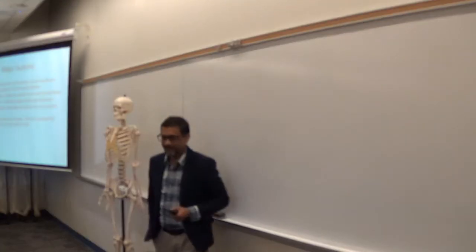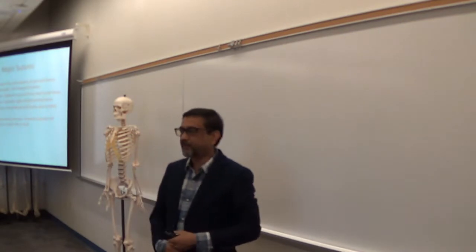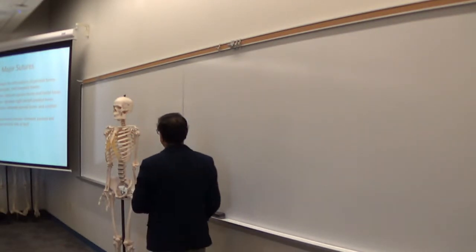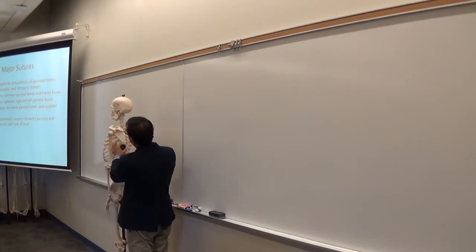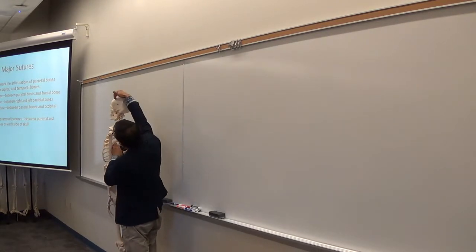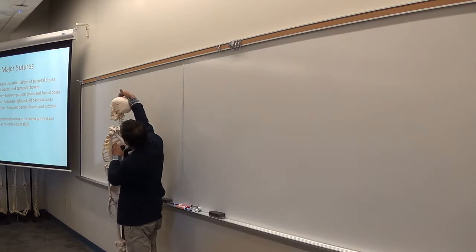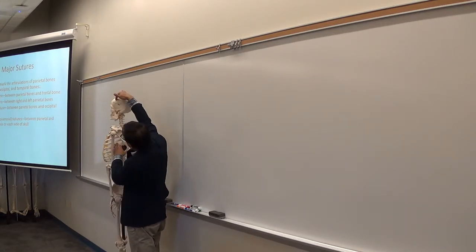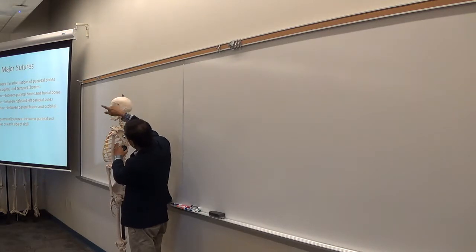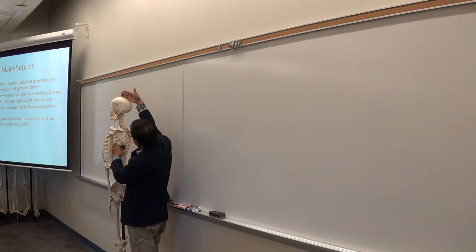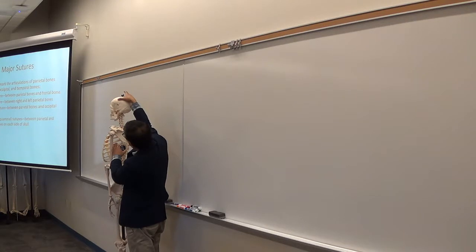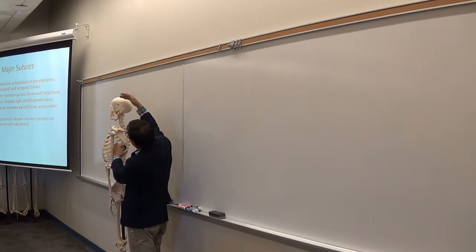Now the sutures. Sutures articulate or join the cranial bones, and I have already mentioned them. The coronal suture is this one here. You can see that the coronal suture articulates the frontal and parietal: frontal in the front and parietal in the back. The sagittal suture is here. That means it articulates the two parietal bones together. Here, sagittal.